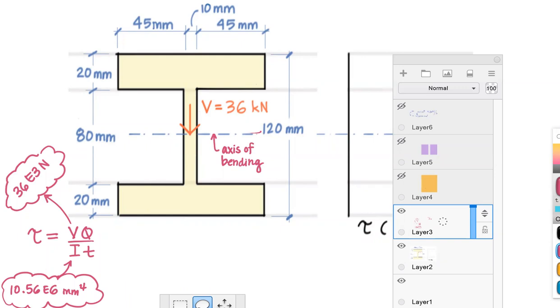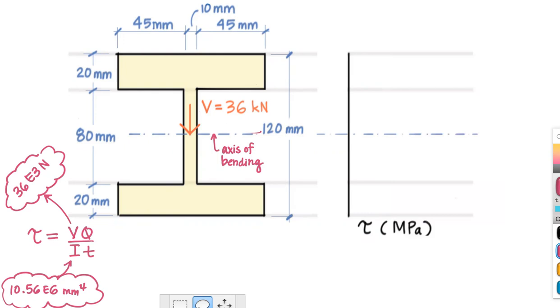Now we need Q and T. And these are going to depend on position, which I'll call Y. I'm going to assume that Y is the direction of the shear. Here is my Y centroidal axis going that way. And if I wanted to draw Y in this picture, Y goes up like this.